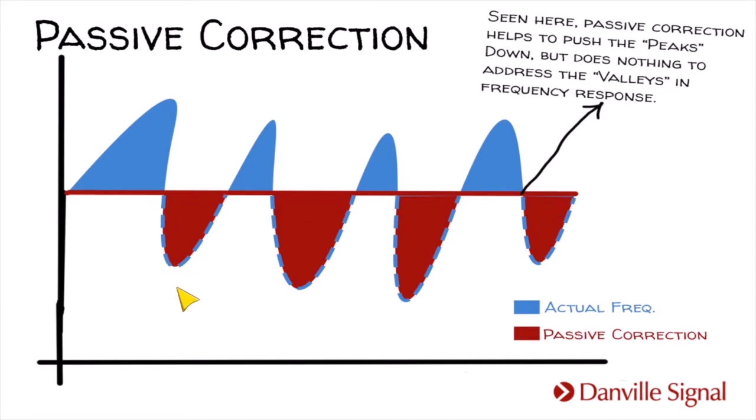In a passive crossover, all we really can do is push these peaks down. So we're chomping down here, we're pushing down here, and so forth. But these nulls, there's no way of pushing those back up. So we're basically pushing everything down. So in this particular case, if we were just pushing the peaks and this was our nominal level represented by this brown line I'm going across here, we would have a response that went this way and then dipped, and then this way and dipped, and so forth. Or we'd keep moving this line down and we just keep scrunching all this stuff. So the catch to that is that that's not really a very satisfactory correction.